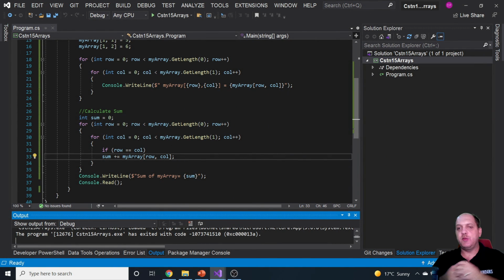Now, before we really wrap up, I just want to emphasize that multidimensional arrays and 2D arrays are not something that you would normally encounter very often when you develop regular line of business web applications, for instance. But 2D arrays or a matrix or tables are a very common concept that each programmer should have a basic understanding of.